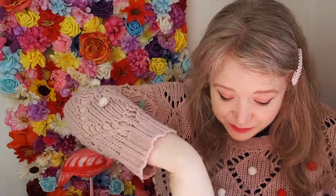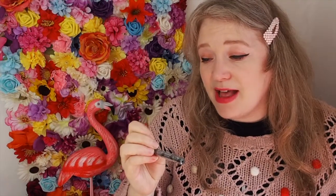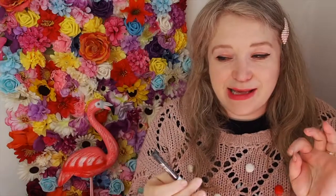The next thing is by KVD — or Kat Von D, or whatever they're called — and this is a tattoo liner in a travel size. This is one of those products that people love. I like it but I don't love it; I find it a little translucent and feel like you have to put on a lot of layers. I like my liners to just be boom, done. I think it's a good, high-end product that people love — it's just not my personal favourite. I prefer the Clinique one, the Galan one, and I think the Aiko one's really good.